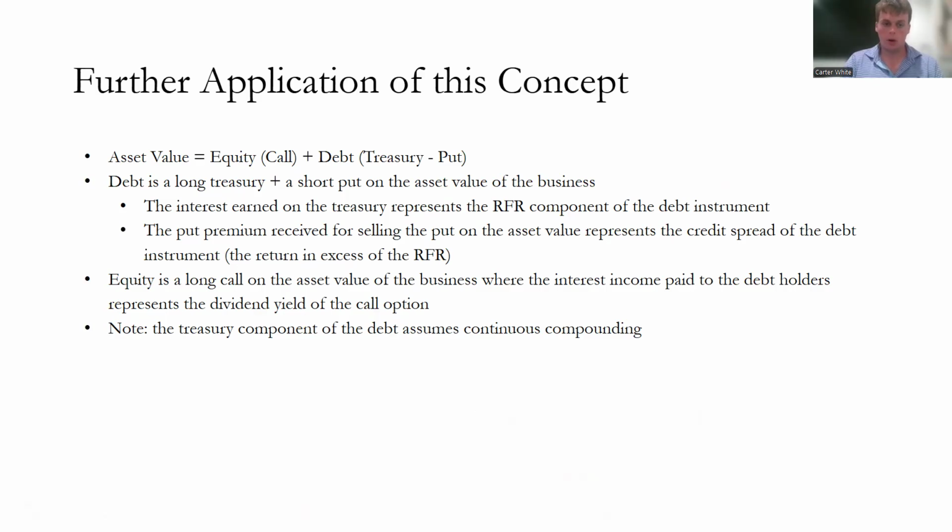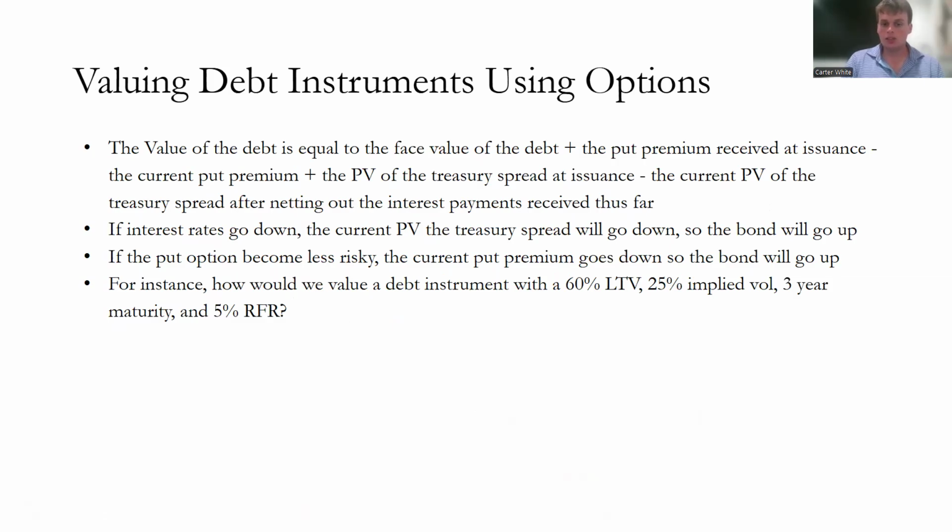That's just a part of Black-Scholes that I wanted to note for the calculations I'm going to do in a few minutes. So let's actually think about how we value debt instruments. I'm not going to go through this first bullet point just because it's a little bit complicated, but let's think first principles here. Debt is going to increase in value when interest rates go down because the cost of capital will go down. So you're getting paid a premium for the instrument you own.